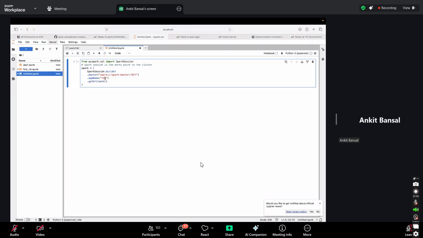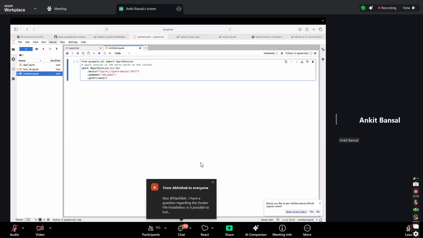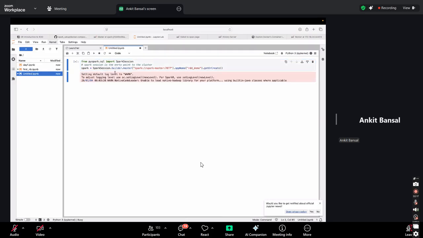Then the app name, you can give any app name. So RDD_demo, let's say. And then .getOrCreate. Now there are different syntaxes for this chaining we are doing. We are saying SparkSession.builder.master.appName. What you can also do is put everything in brackets and give it like this. Or if you are not putting it in brackets, you can even give everything in a single line. That also will work. So you give this, then this, then this, and then this. So this will also work. If I run this, this is working.